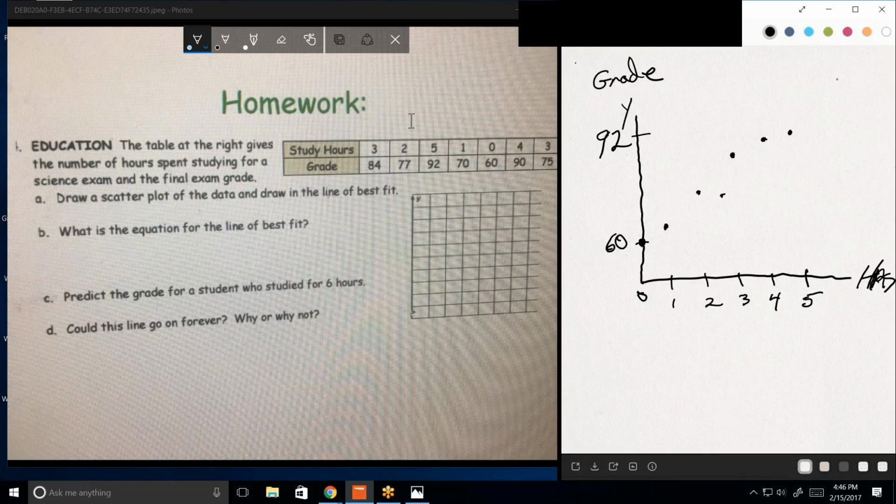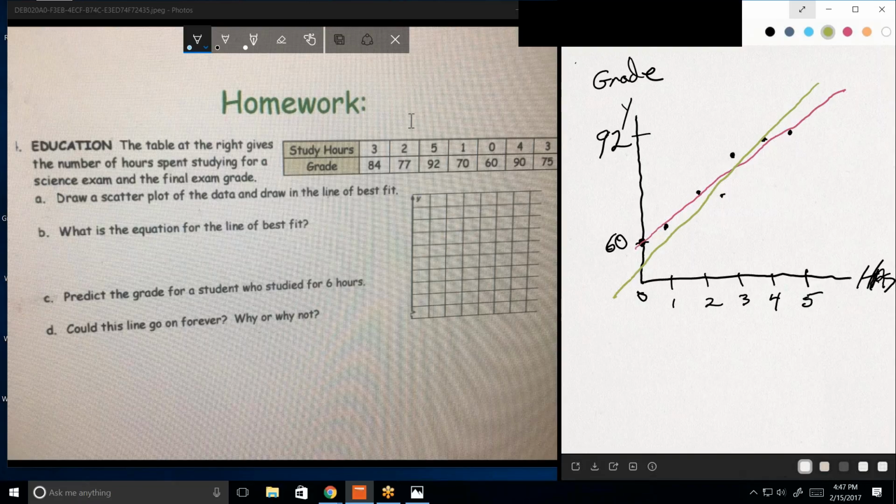Now, draw in the line of best fit. Well, I'm going to do it in red. And what I'm attempting to do, it's not necessarily going to go from this far left point to the far right point. Might. I mean, I could try that. We'll see what it looks like. It's going to be a straight line. Something like that. But it also could be maybe something that looks a little bit more like that.